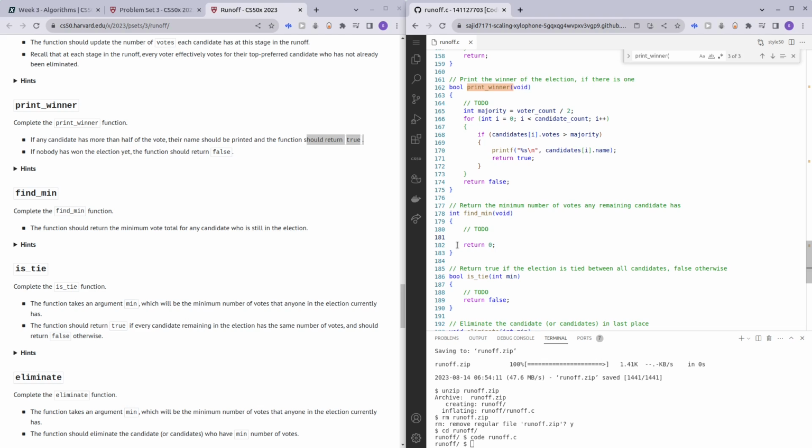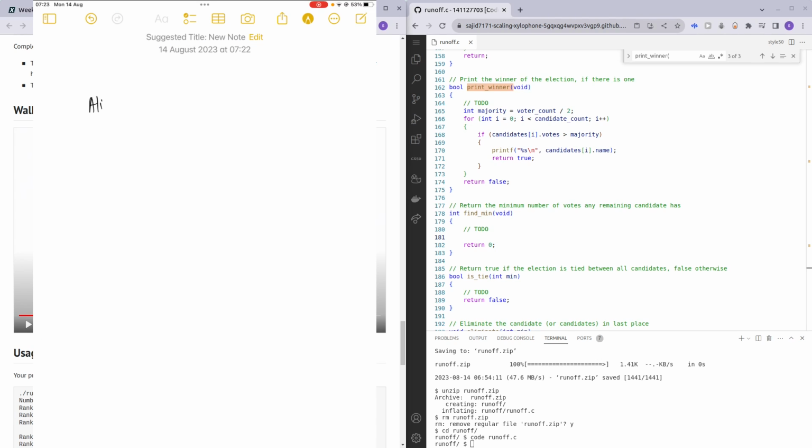So how do we want to perhaps find the minimum number of votes that the current candidates that are not eliminated yet are on? So let's say we have Alice, Bob, Charlie, David, and Elmo, right?